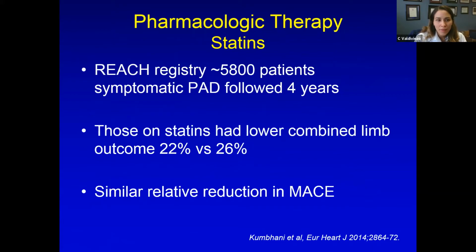In terms of statin therapy, that's of course super important. The REACH registry looked at 5,800 patients that had symptomatic PAD and were followed for 4 years, and those on statins had lower combined limb outcome. That was statistically significant, 22 versus 26%. They also had a similar relative reduction in MACE.